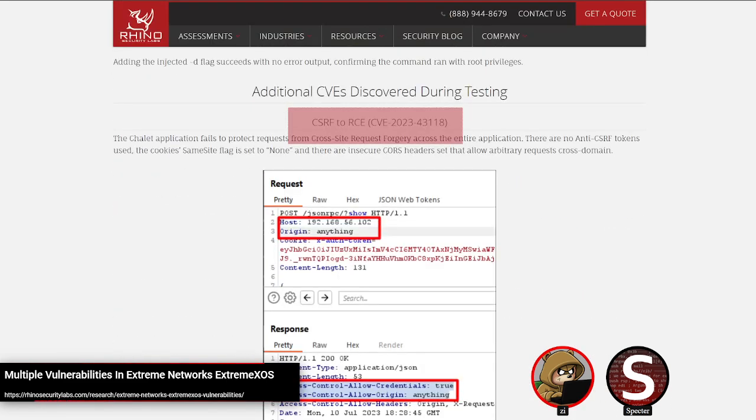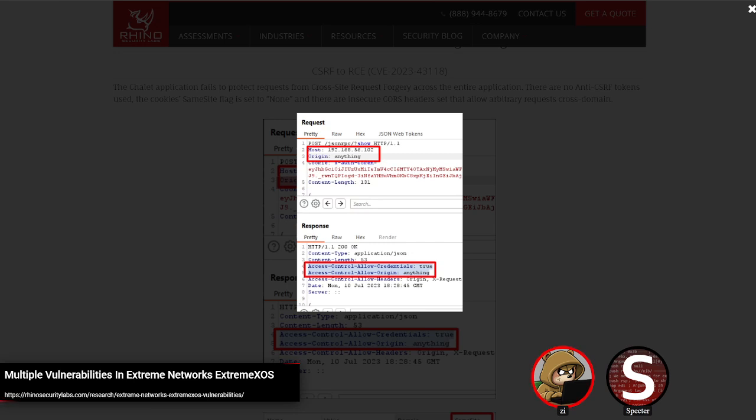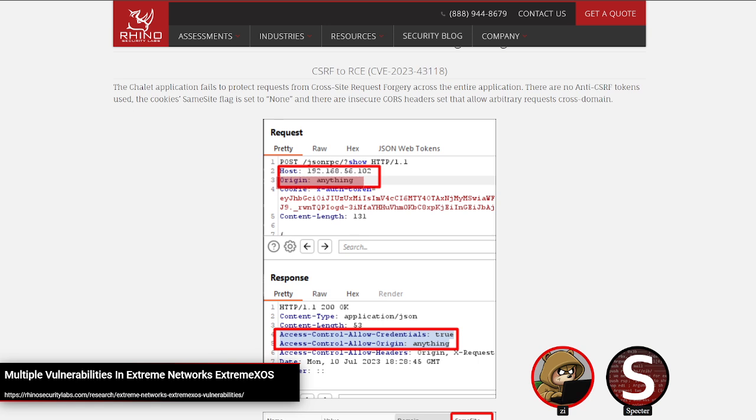And I do want to call out the CSRF thing. Yeah, they didn't have any CSRF protection. And the other aspect of that was their SameSite on all their cookies is set to None. And it had an insecure CORS setup, so it would reflect whatever origin you sent into the Access-Control-Allow-Origin, and it would allow credentials. So you can do basically anything you want with this application just with fetch requests. Well, I guess not anything, because that doesn't let you do custom headers. There are still some restrictions there, but it is a very permissive setup that allows CSRF here.